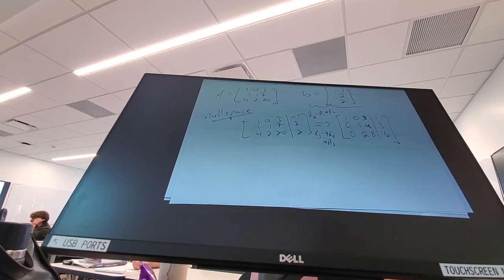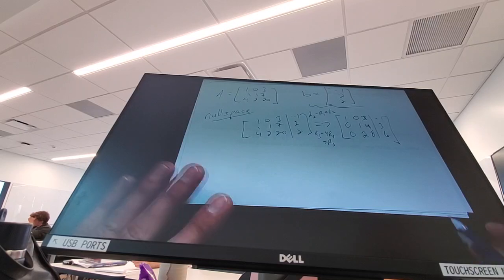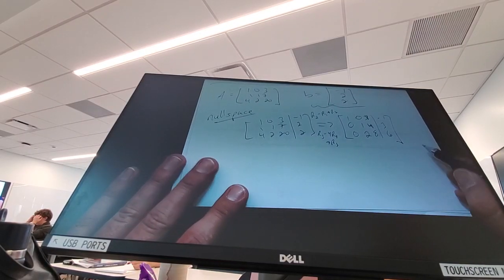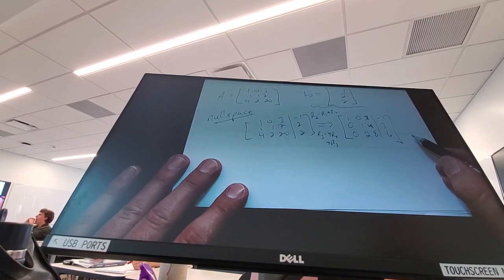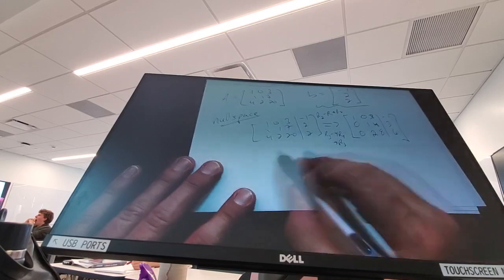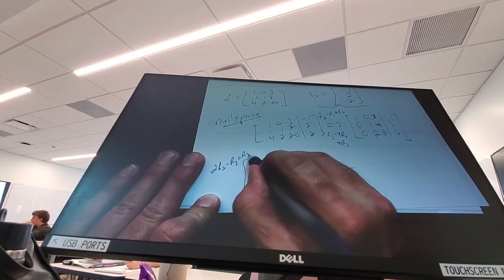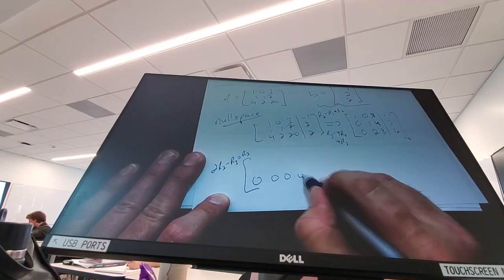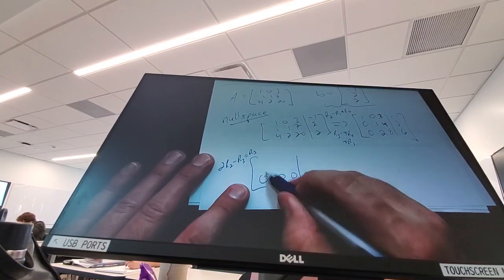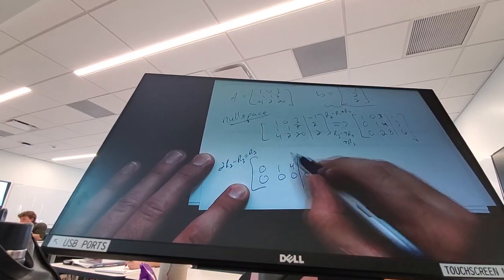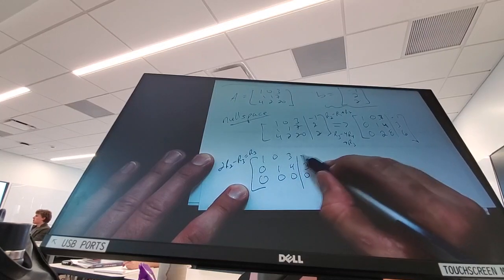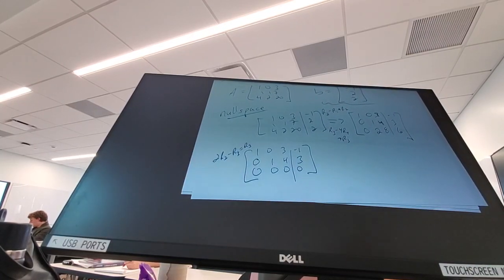And then, of course, what do you guys notice? Yeah, so if I take row 2 minus row 3, I'll get a row of zeros, yes? And then I've got my 0, 1, 4, 3, and my 1, 0, 3, negative 1. Anything else I can do, or that I want even to do?